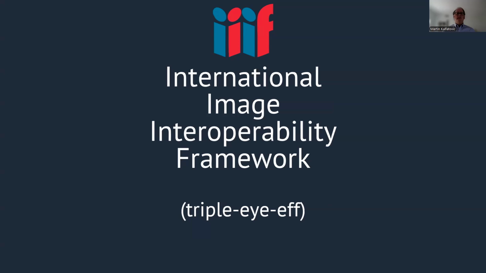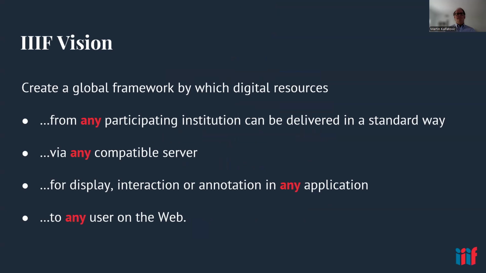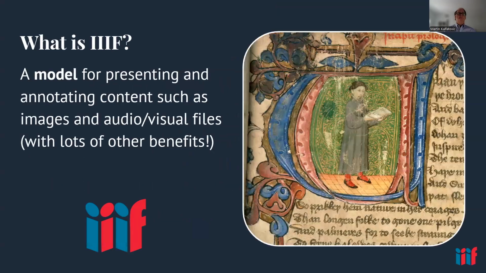IIIF, the International Image Interoperability Framework, is our standard for delivering digital assets across the internet. The IIIF vision is to create a global framework by which digital resources from any participating institution can be delivered in a standard way by any compatible viewer for display, interaction, and annotation in any application to any user on the web. Now, what is IIIF?